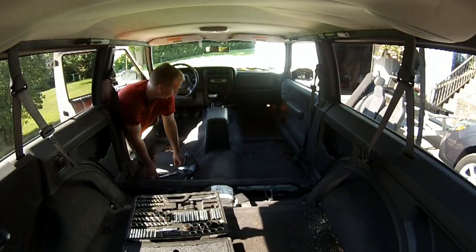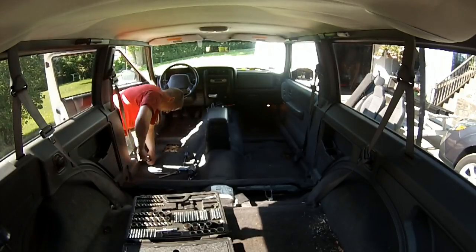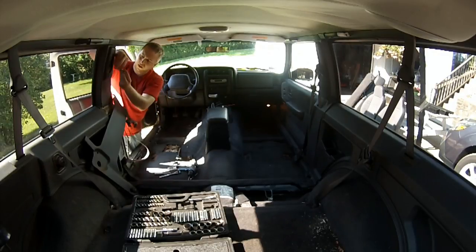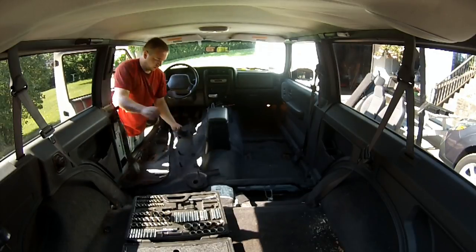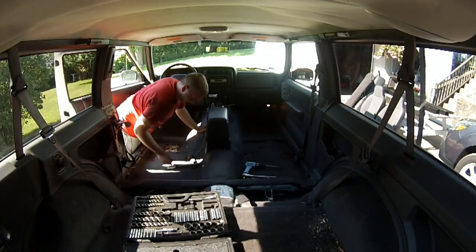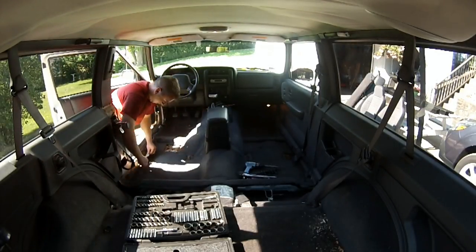And for whatever reason, that ground was apparently part of the circuit for the blinkers and the interior lights. So the blinkers either wouldn't work, or they would just work intermittently as they chose. Like if I put the left blinker on, all of a sudden the right one would go, then the left one, then the right one, then the left one. And then if I was sitting idle and I did the hazard lights, and then one of the blinkers, the interior lights would blink with the blinkers.